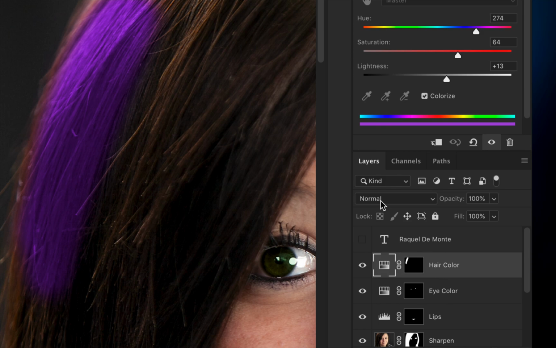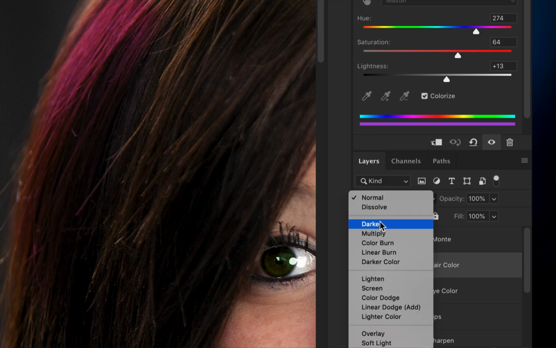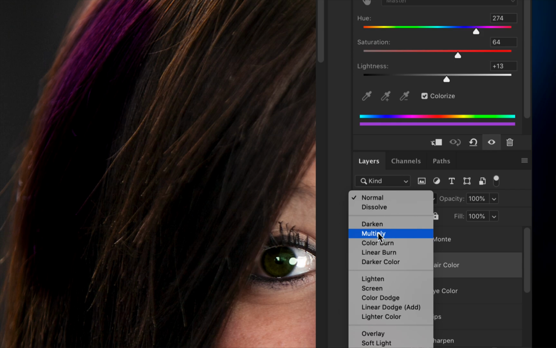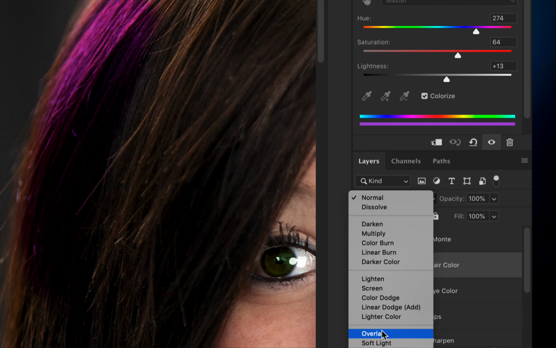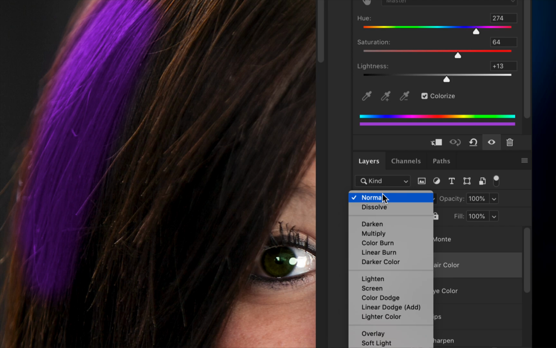Click on there, and I'm going to go down, look at that. Okay, actually looks really good. It changes the color, but that's no big deal. We can always adjust that. Multiply doesn't look too bad. Lighten looks a little bit not. Overlay looks good. The overlay's a little saturated, but you can always change that. I kind of feel in soft light. So now soft light looks like that, and normal looks like that.